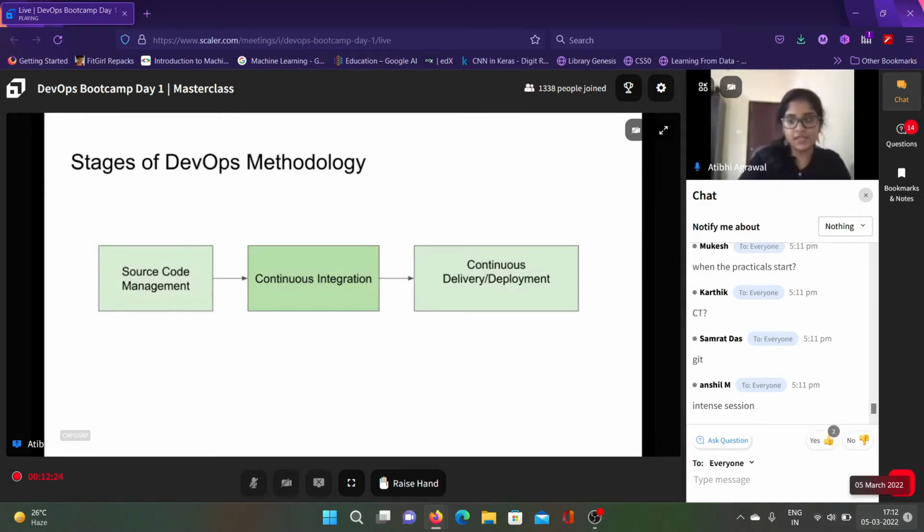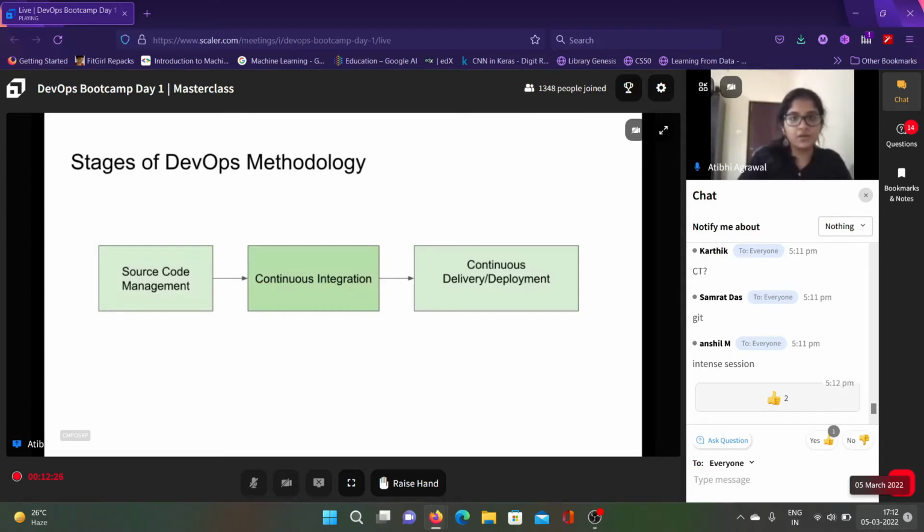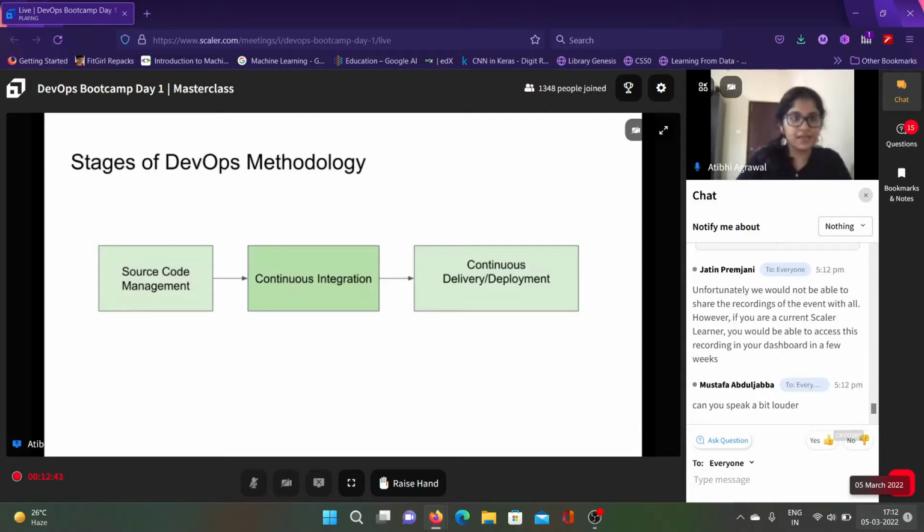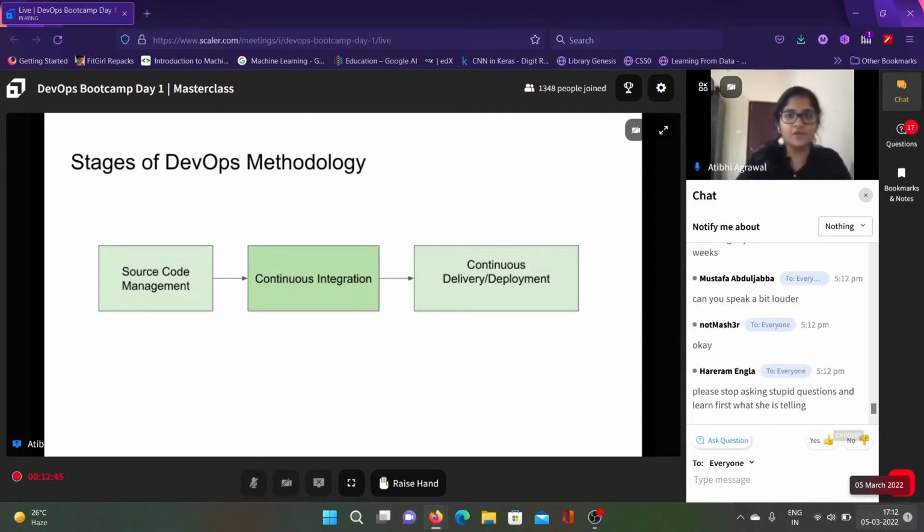In continuous integration, we are going to look at what it is and how it allows developers to build products faster and more efficiently. And continuous delivery and continuous deployment ensure that we can deploy whenever we want. These are the things that we are going to cover in more detail over the next 4 hours.